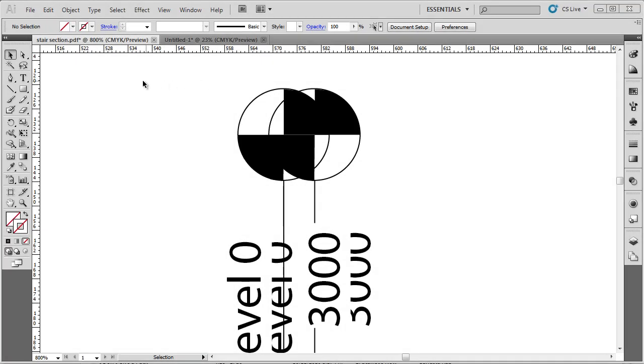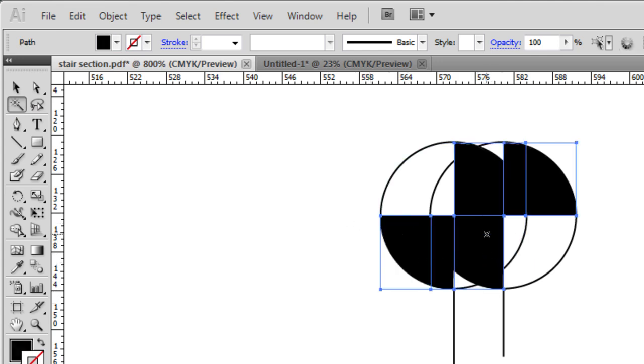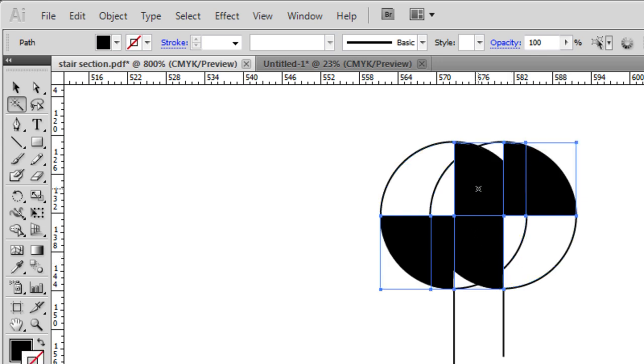Underneath those two tools I just showed you, you'll see the Magic Wand tool and the Lasso tool. The Magic Wand tool, if you've ever used Photoshop, it's very similar. It will select things within an object's geometries, fills, line weights within a certain tolerance. So if I were to select this line here, although this geometry is separate to this geometry, they're very similar, so it will select them automatically. And the same if I were to select fills. These fills are in close proximity and very similar in property and character, therefore they will also be selected.